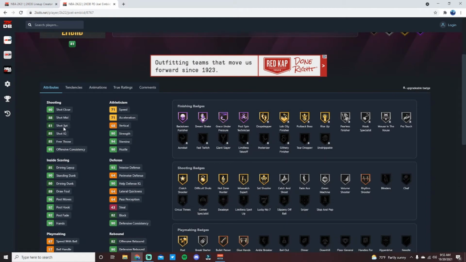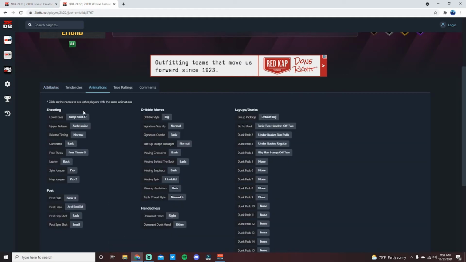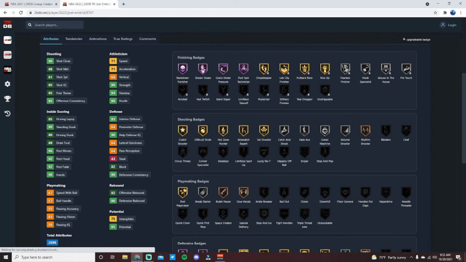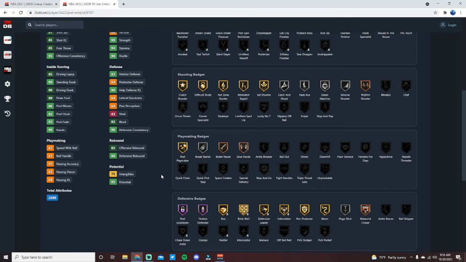But 81 shot 3. And he's got a really nice jumper. Jump shot 47 with Zach LaVine's jumper is one of the best stretch big jump shots in the game. Very solid, easy enough to green. 90 standing, 80 driving dunk, good interior stats, not good perimeter stats. But overall, he's a good card.